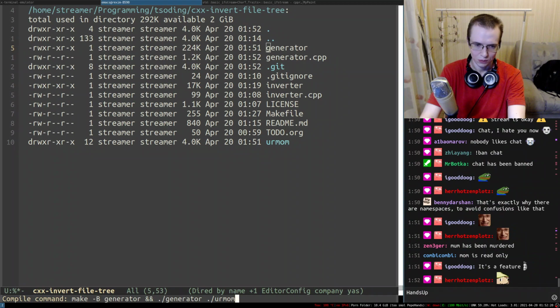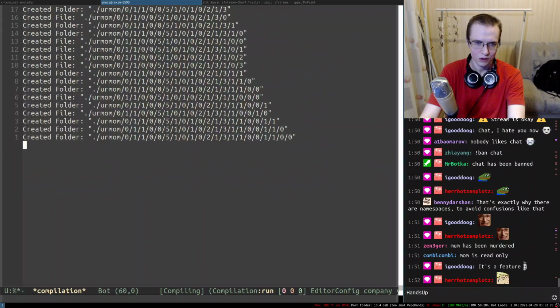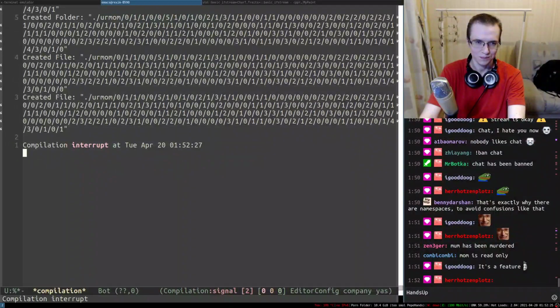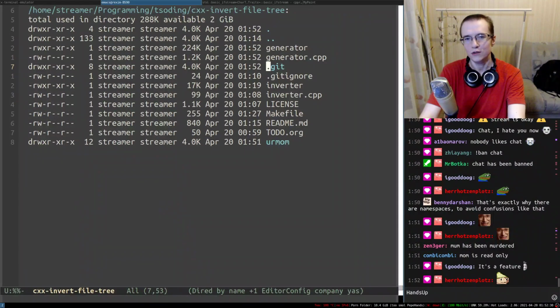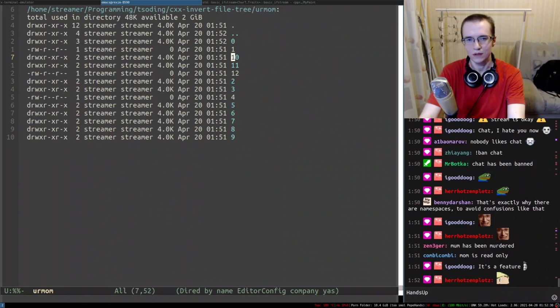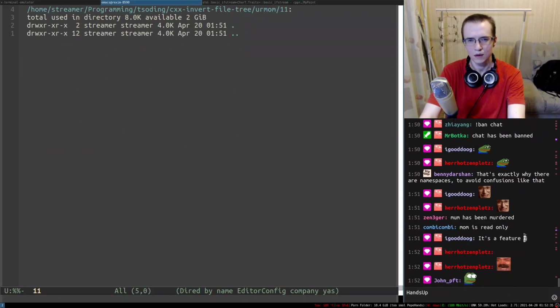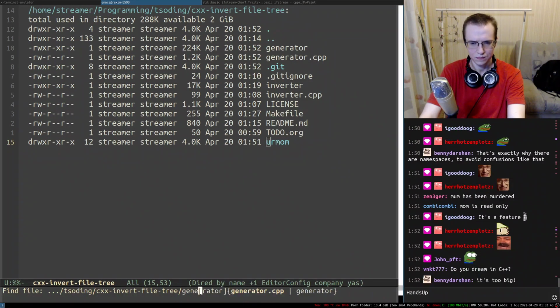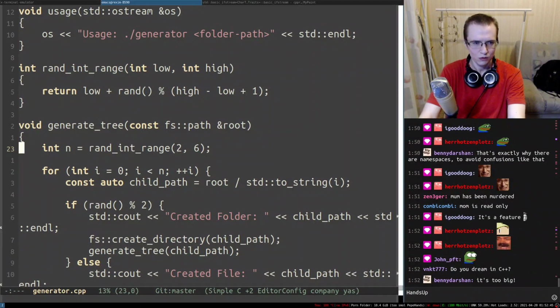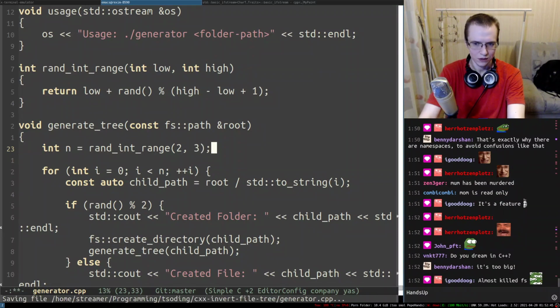All right, let's see what's gonna happen if I generate it now, but recursively. Oh shit. Okay. That generated a lot of stuff, not gonna lie. What if we generate like 2 to 3? Right, 2 to 3.